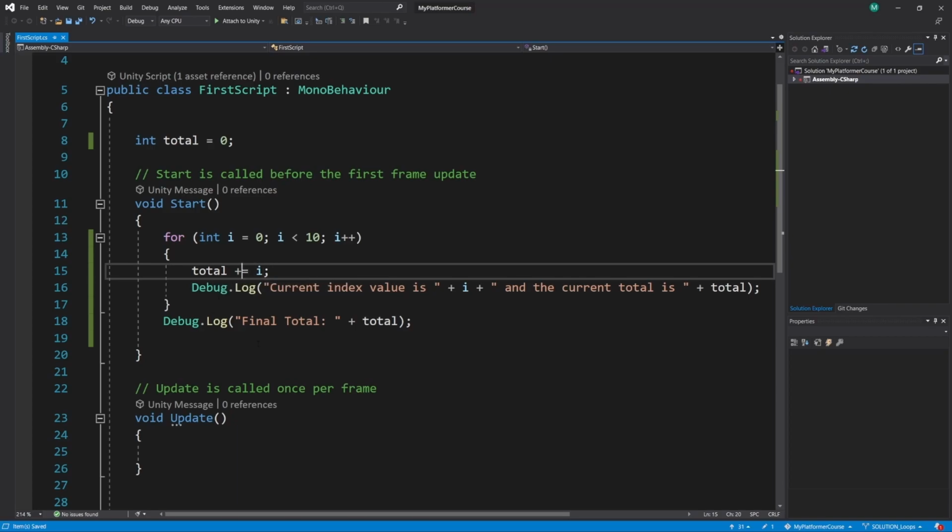And then you could do the same thing with any other operators, so minus equals or multiplied equals. So those are just handy little shortcuts. But if you're not comfortable with those yet, doing it the long way like this is completely fine as well.